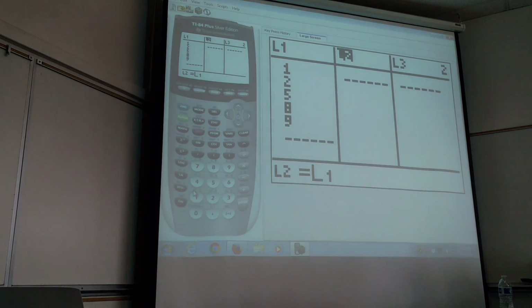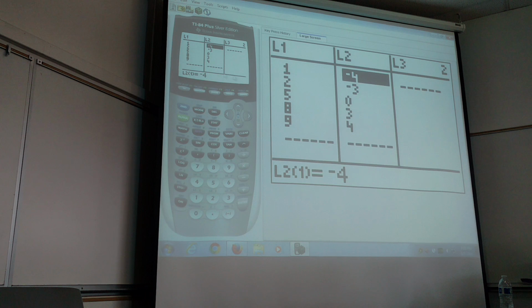Look at that. You guys semi with me here? Second 1 is L1. You guys see that? Minus 5. So that means x minus x bar, because x bar is 5. And now if you enter, it does them all at once. So you can imagine this is going to help you out when you have a longer list of data. This will be really nice to do it very quickly.